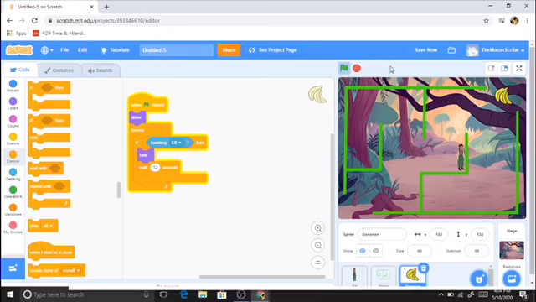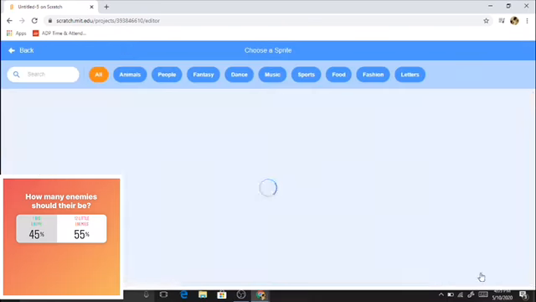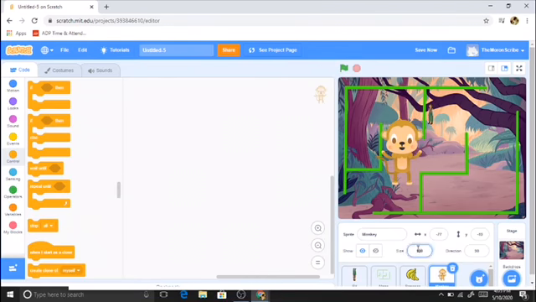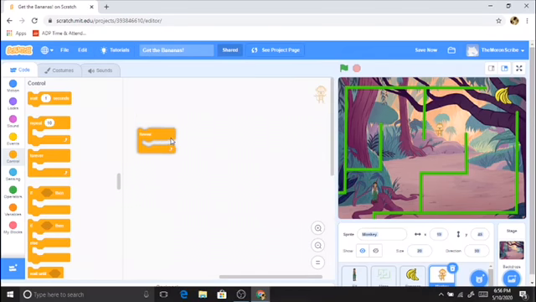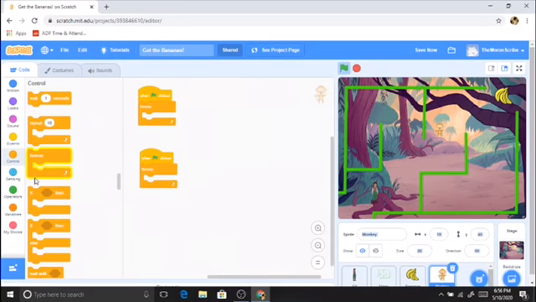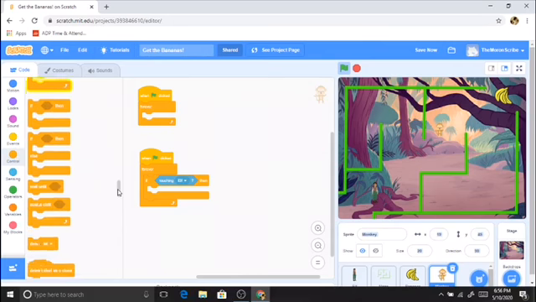So now we're in the jungle, we're after those bananas, so it only makes sense that our 12 little enemies would be monkeys. And I'll obviously have to resize them because we have to fit 12 of them on the screen. I'm going to write the script for just one of the little guys to begin with and then just duplicate him so that we have 12. We know we want it to be game over if the elf runs into a monkey. So we'll say if he's touching the elf, then stop all.